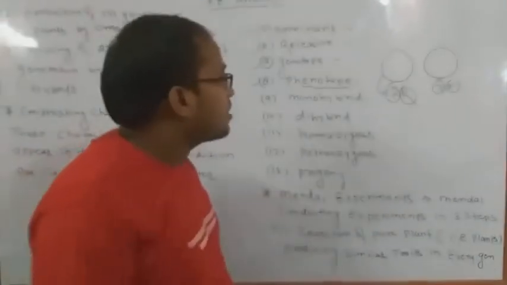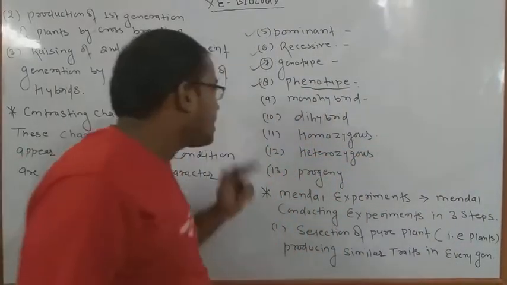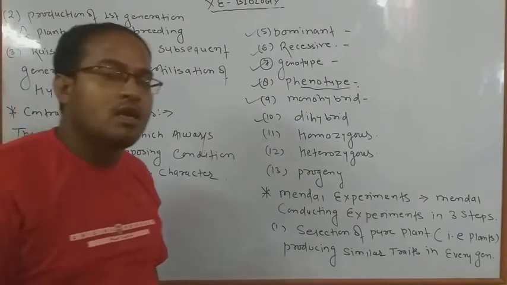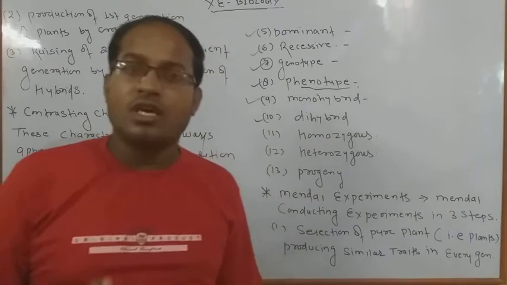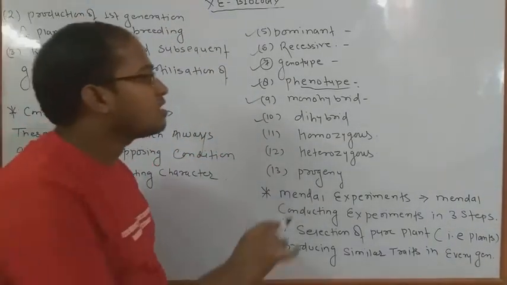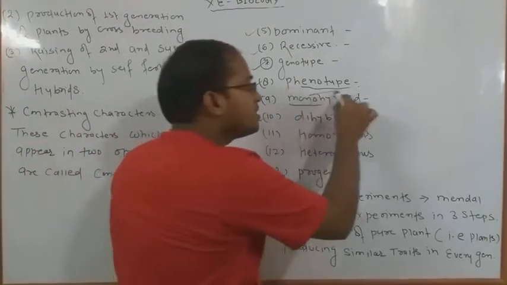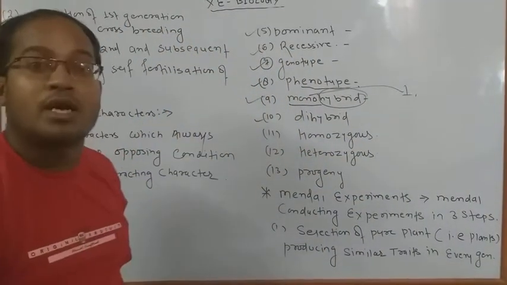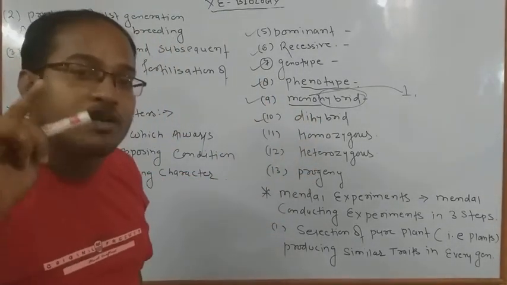Okay, so after completing that, next we are going to discuss some more important terms, dihybrid and monohybrid. Both words are different in nature. Why? Because when we study biology, we have to study in a different way to understand all the things properly. The first one is monohybrid. What is the meaning of mono? Mono means single, one. And hybrid is not a word related to the most developed part. Hybrid is a term generally used to define characters.